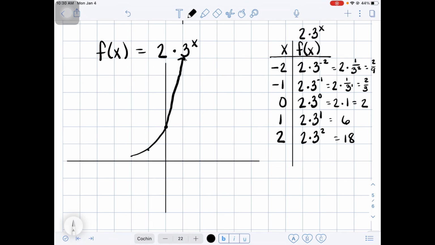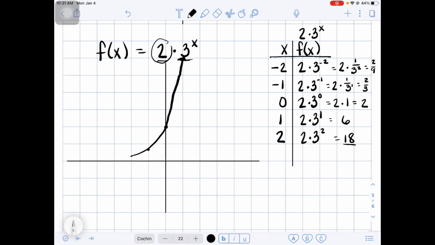All right, so this one's been done. Now, when I got up to 2, I guess 18, I didn't make my graph big enough. But notice we have some repeating fractions here, so you kind of have to eyeball them. These can get a little harder to graph individually when you're dealing with repeating numbers like 2/3, but that's why Desmos is very helpful to help you see. Now notice the difference in this graph when we have an initial value that is different than just 1. We grew much faster, so it rose much quicker. It's more steep. This is still growth because we had a growth factor of 3.